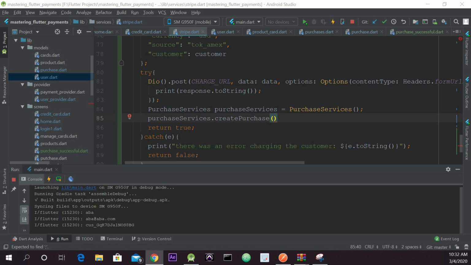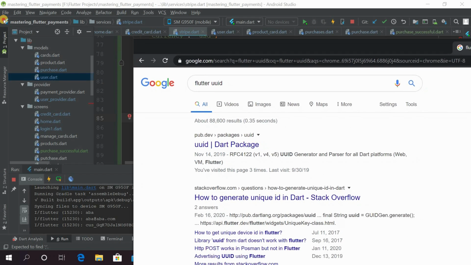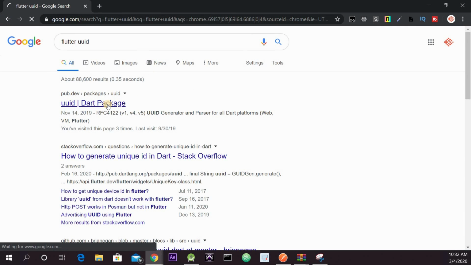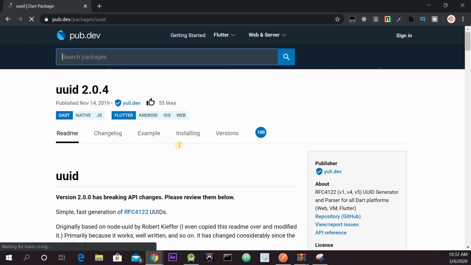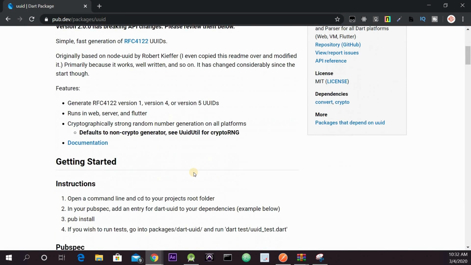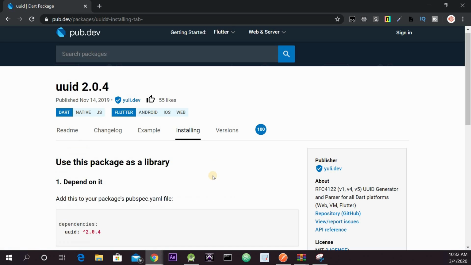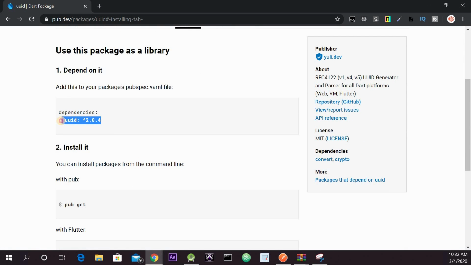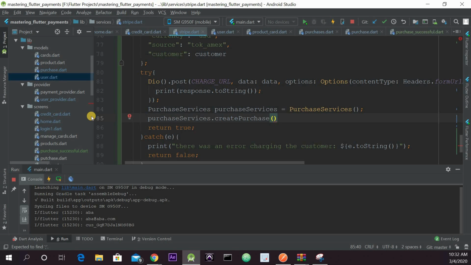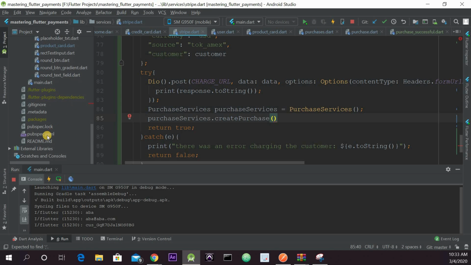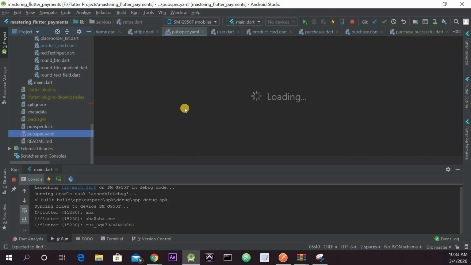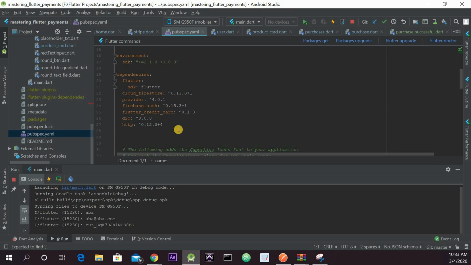So that you see what's happening, I will take this from my second screen to my main screen, and we can use this package to generate uniquely identified keys. Installing is easy. We just come over here, copy. Of course, we'll need to go to our pubspec file. Paste it, get dependencies.